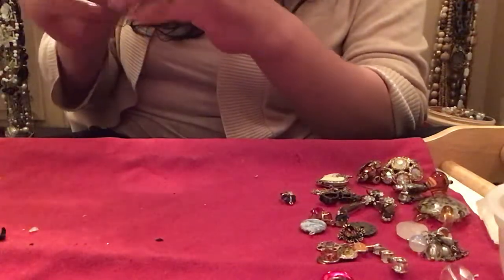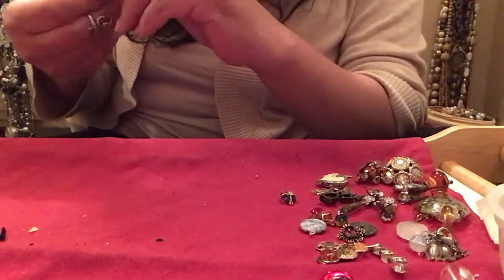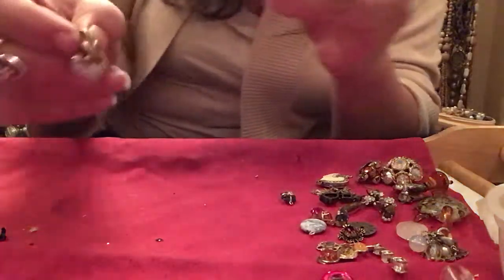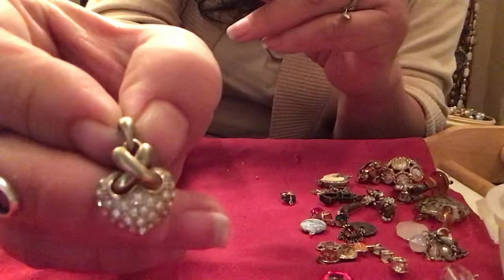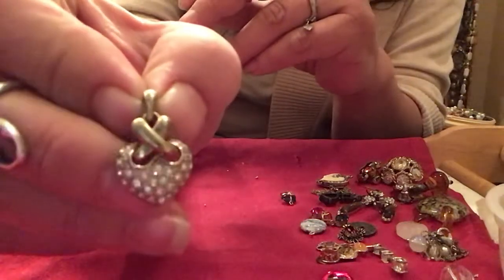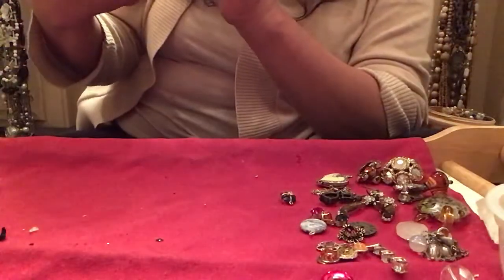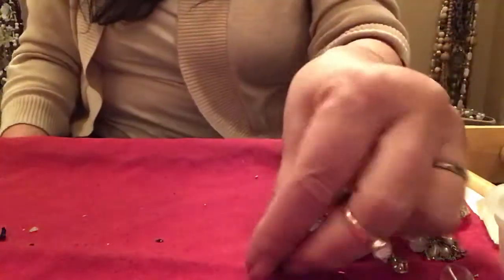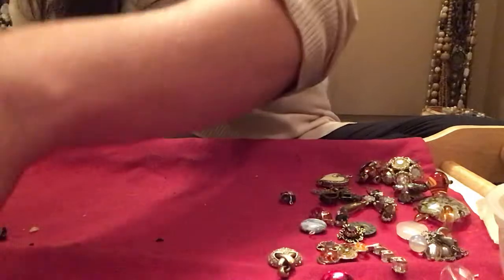Here's a pretty necklace. See if it says it's silver or anything. I like the design of it. It's a heart with an X, like you put a stitch in it. That's pretty. The rhinestones are all there. This needs cleaning too. Square tile.